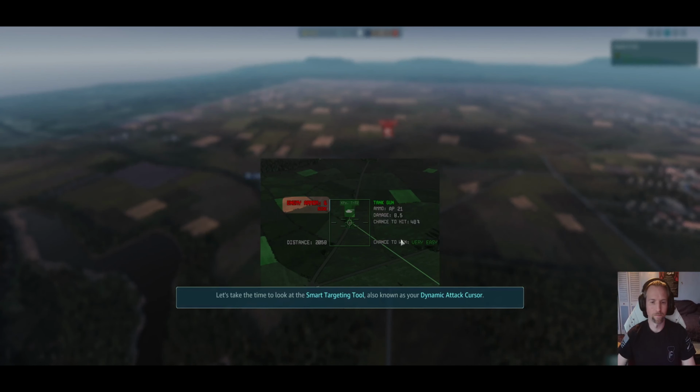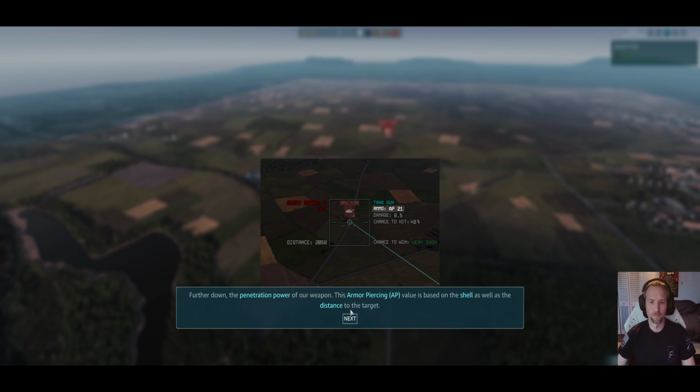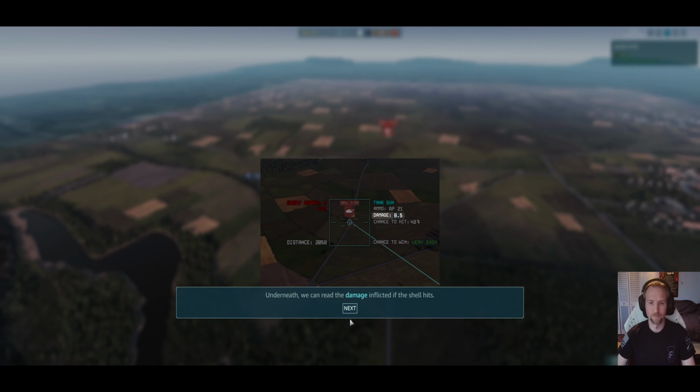Let's take time to look at the Smart Targeting tool, also known as your Dynamic Attack Cursor. The values here indicate the target's armor and which part of it is targeted. Right below is the distance to the target. On the right is the firing weapon. In our case, it's the tank's main gun. Further down, the penetration power of our weapon. The armor-piercing value is based on the shell, as well as the distance to the target. Underneath, we can read the damage inflicted if the shell hits. Here, the estimated chance of hitting the target.